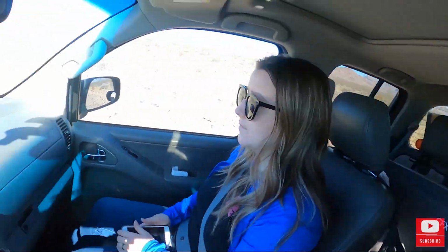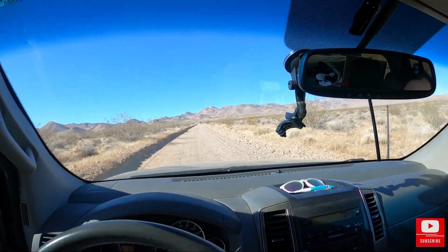Alright guys, so we just started the trail and it's about 27 miles in length. It's going to take us about 2 to 3 hours to complete. The road thus far is pretty bumpy, a little washboardy, so I highly recommend to air down your tires if you do that, just to smooth out the ride just a little bit. But we've crossed over into California, so we're just driving and making our way through.